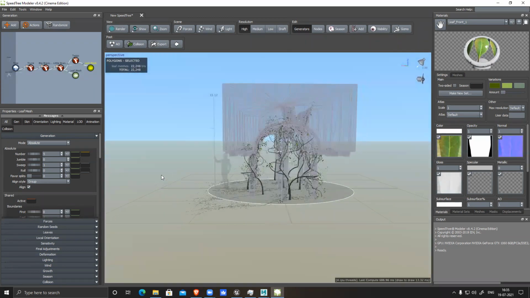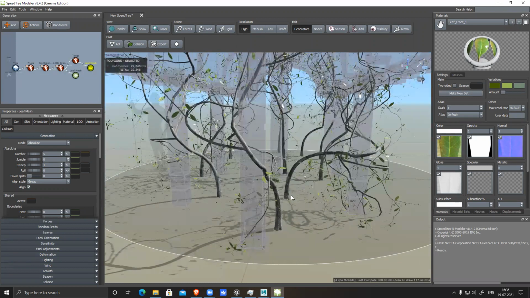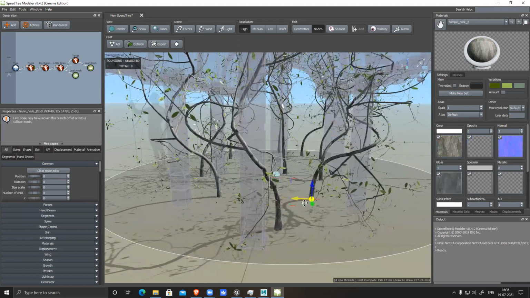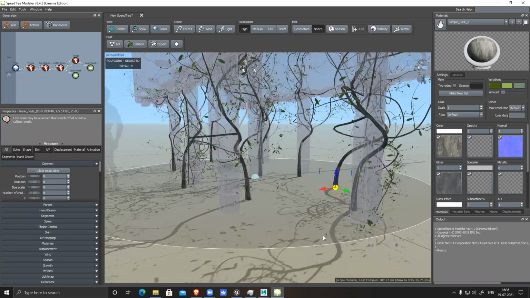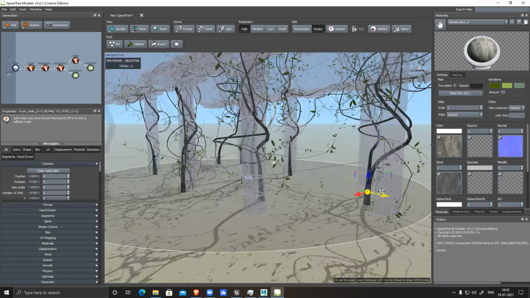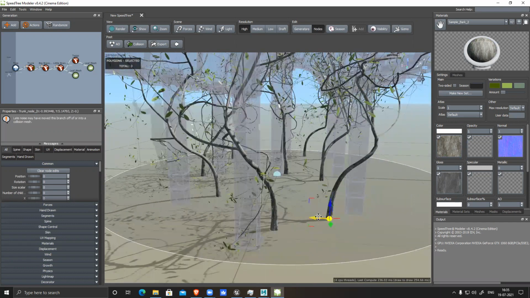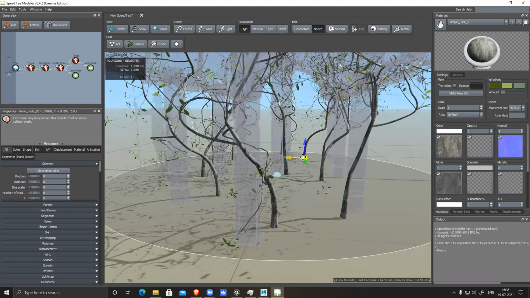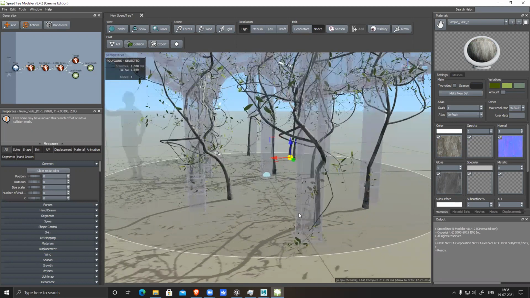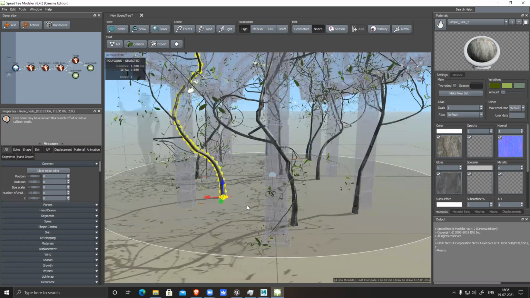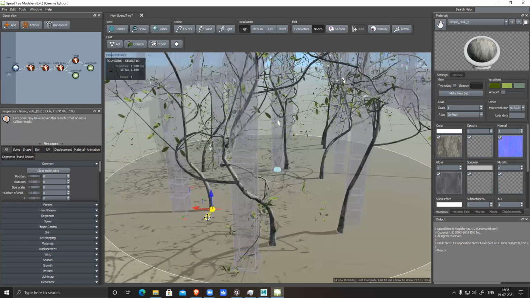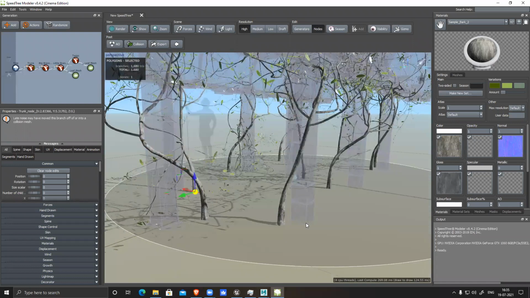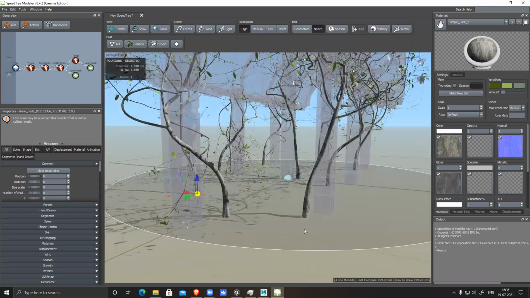So now my entire foliage is ready, and I feel this looks a little odd. I'll go to node based and move it close to this, or maybe some other direction. Yeah, this is better. This also looks slightly odd. So you can see foliage is ready with texture in like 10-15 minutes.